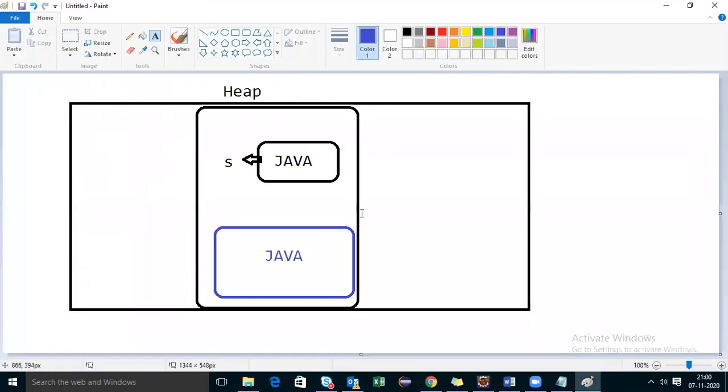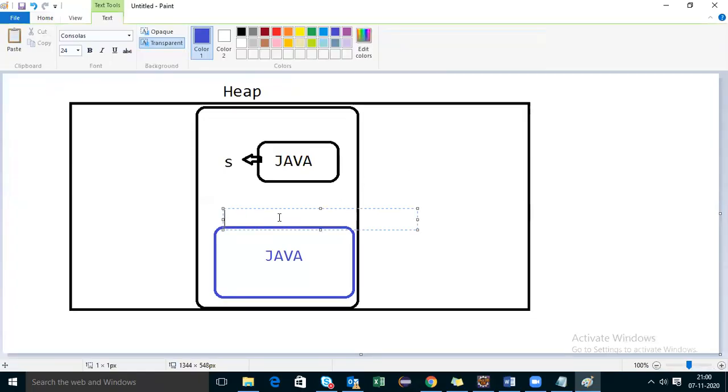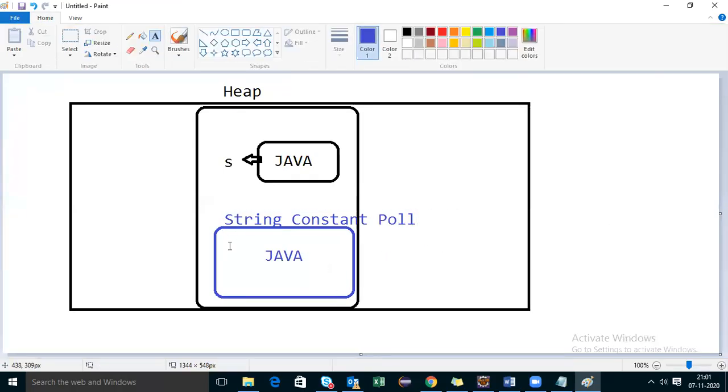The first one is the heap, and the second location is the string constant pool, team. What is the string constant pool? Memory will be allocated in two locations: inside the string constant pool and the heap area.